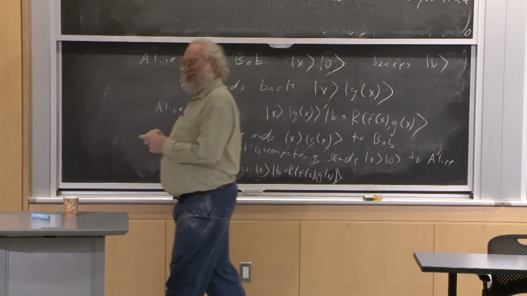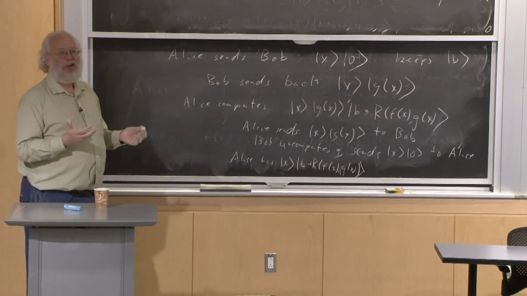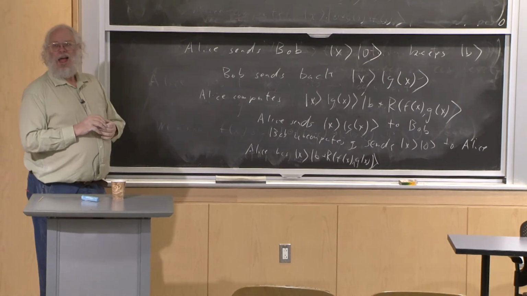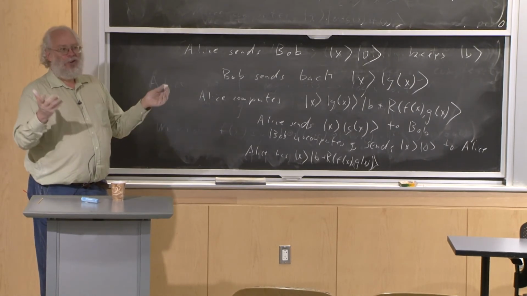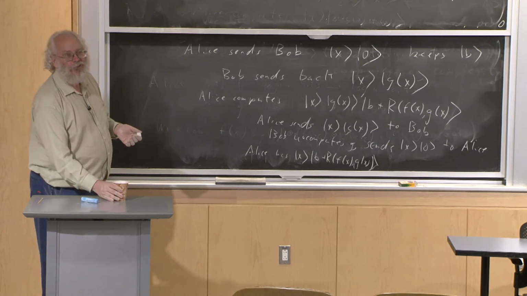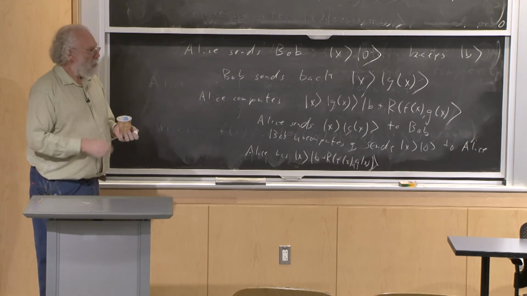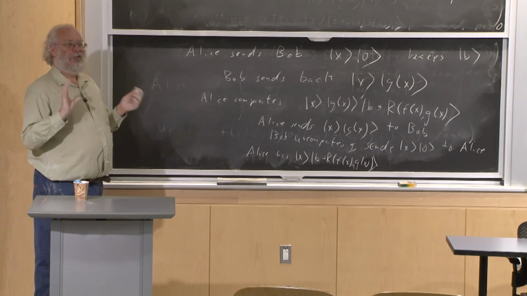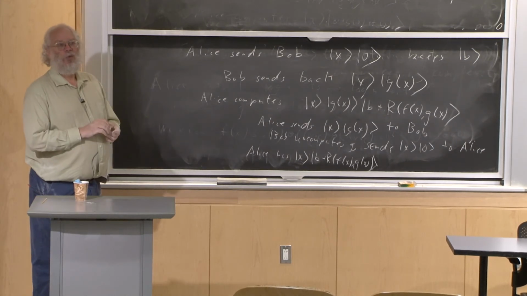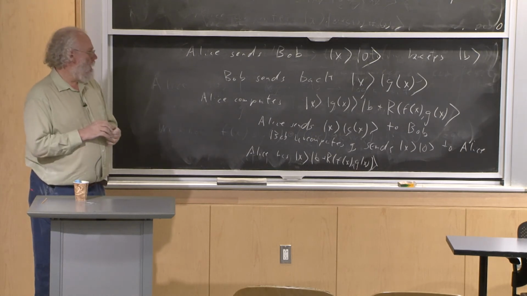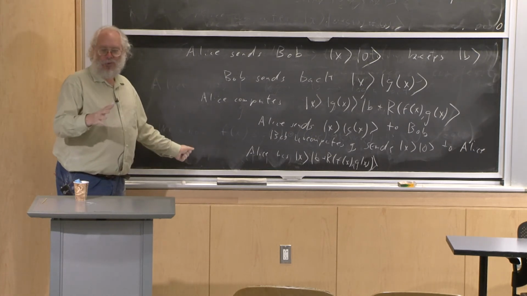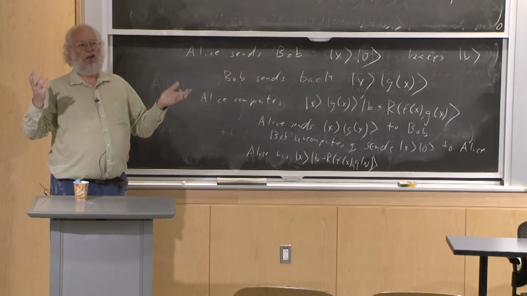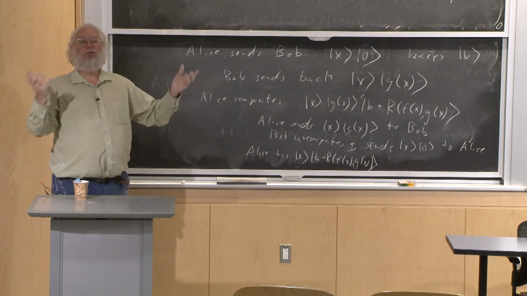So is this version of Simon's algorithm, does it really give an exponential speed up in terms of communication complexity? I don't know how to prove that, but I think it probably does. And I should say that there are other communication complexity problems that do provide an exponential speed up. And I don't think I'll talk about them Thursday. What I think I'm going to talk about Thursday is fingerprinting, which is another kind of distributed quantum computation.